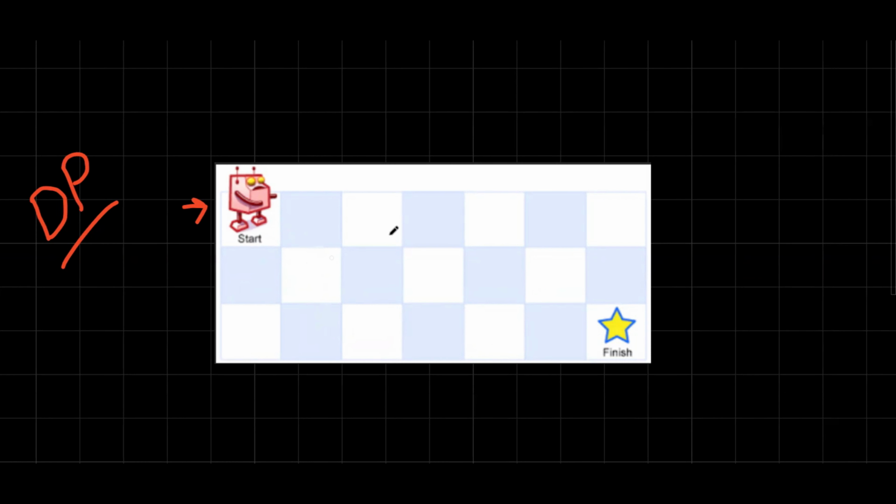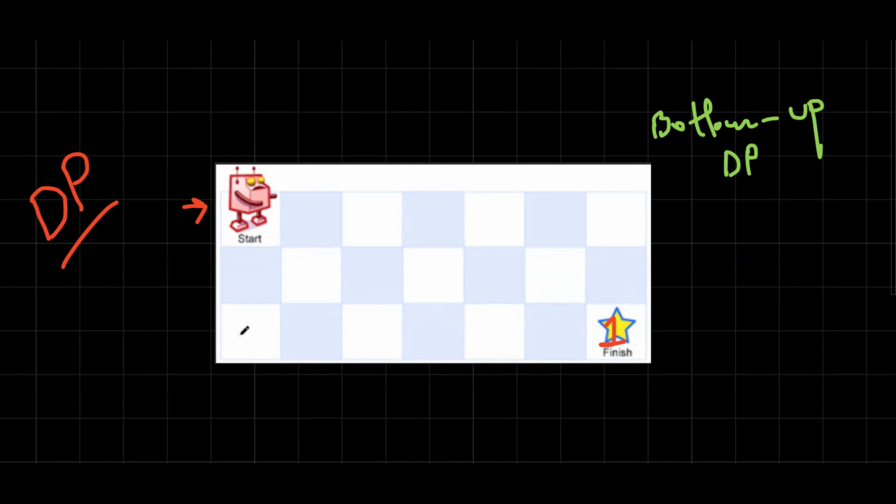Now, let's try to understand what the base conditions are. Before analyzing the base conditions, we will try to solve this problem by using bottom-up DP. Now, the base condition is, suppose currently we are present in this node, or in this final position. Now, the base condition is there is only one possible way we can reach from this position to this position. So here the base condition is 1.